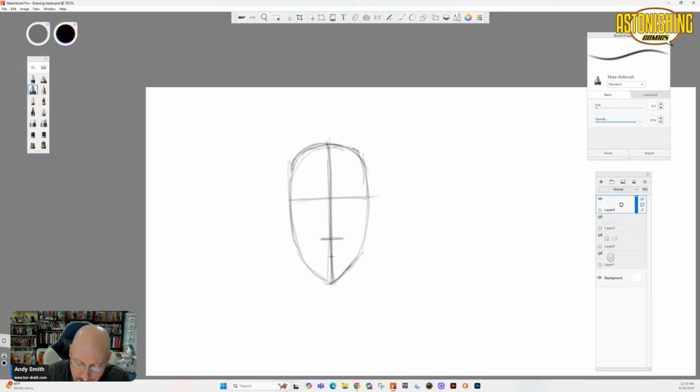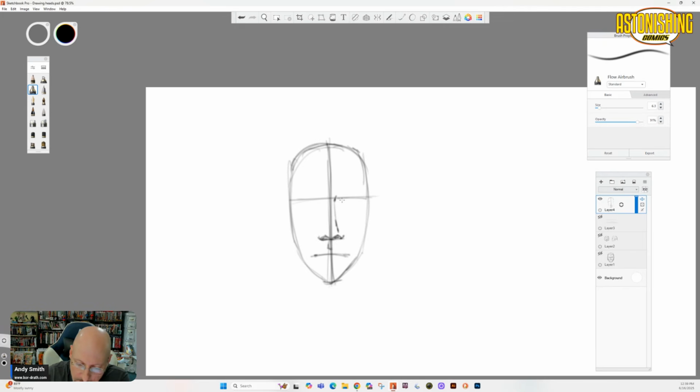And then his mouth, I might even drop down a little more than, remember before, it was taking the distance from the nose to the chin and dividing it into thirds. I might bring his mouth down even more to elongate everything in his head. Which means his nose will be longer.